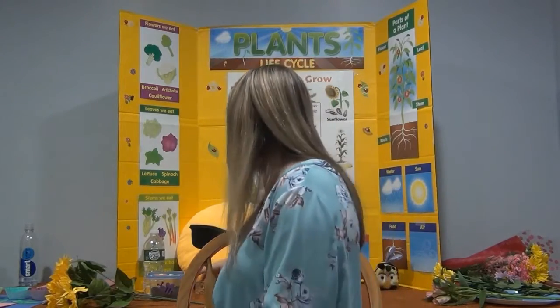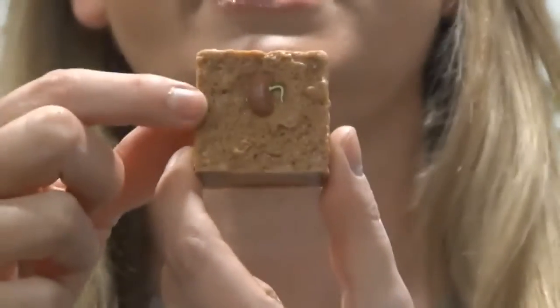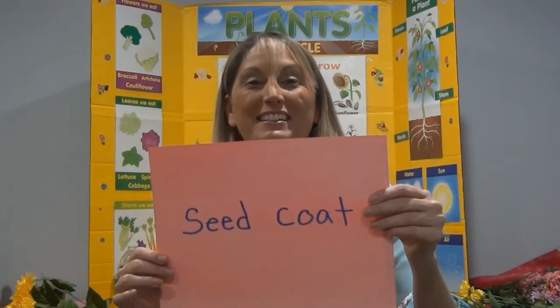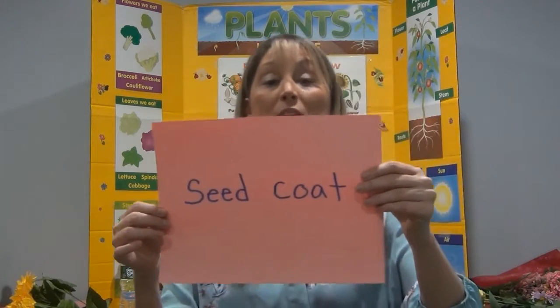Let's take a look at what happens next on the journey of our tiny seed. Once we plant our seed under the ground, it needs soil and air and water and sun. Now this tiny seed is protected by something super special. That special covering on our tiny seed is called a seed coat. The seed coat is what protects the little embryo inside. When that seed coat finally breaks open, the roots will grow out. Now break it open.